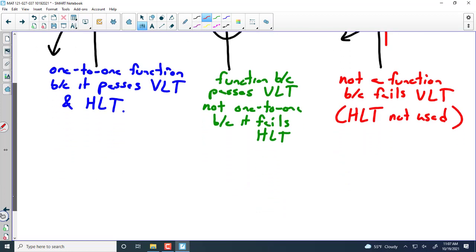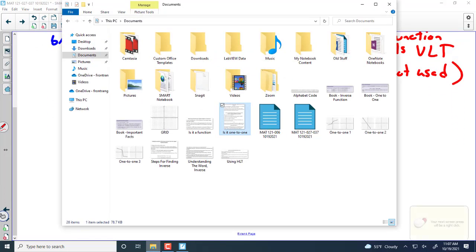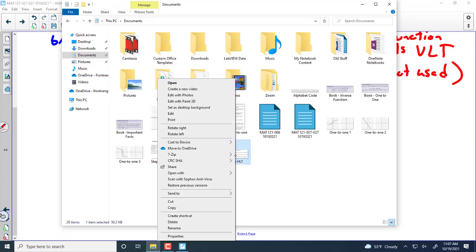So here's a summary for everyone that I typed up ahead of time. I did a little bit of typing before class today. I got nervous because I always want to make sure I get through this stuff for you.